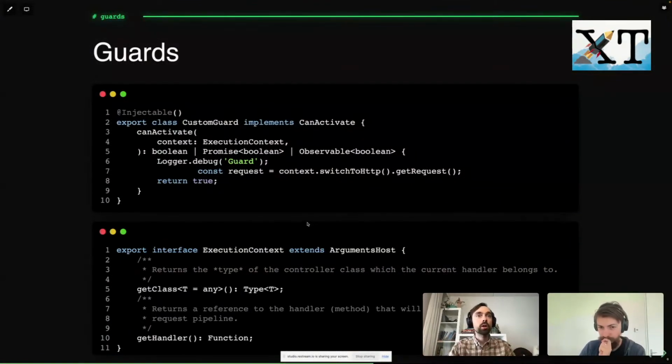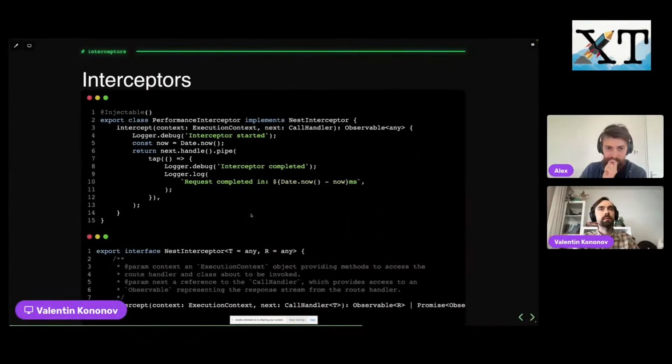So we've been talking a little bit about guards, and let's take a look at what's next. And next is the interceptors. Again, the interceptor is a class which is injectable, because Nest needs to create an instance of that class, and it implements one single interface called NestInterceptor with one single method, intercept. Pretty simple.